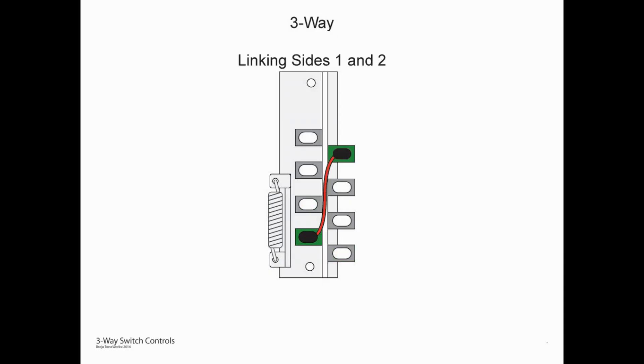Now one way that you can link the left side and the right side together is you would take A4 and run a jumper up to B1. This is very similar to what we do when we run a five-way switch. That's why some of the operations you'll notice in the wiring will look very similar to a five-way, although if you had a three pickup combination you would not get the bridge and middle or the middle and neck. You don't have that position two or position four.